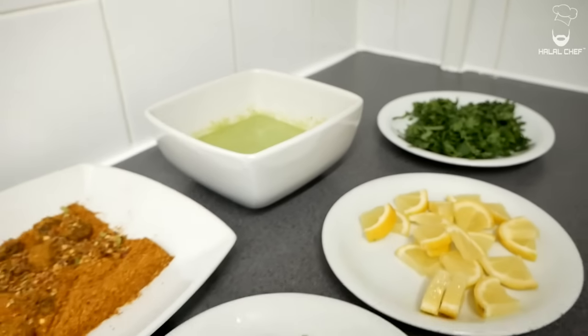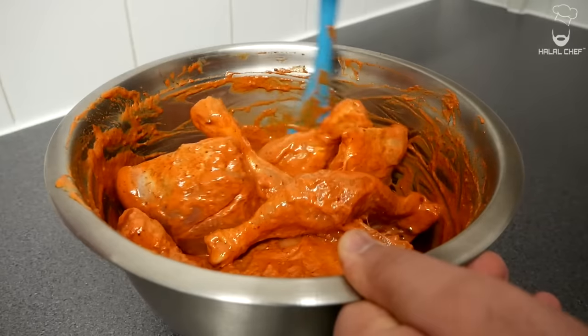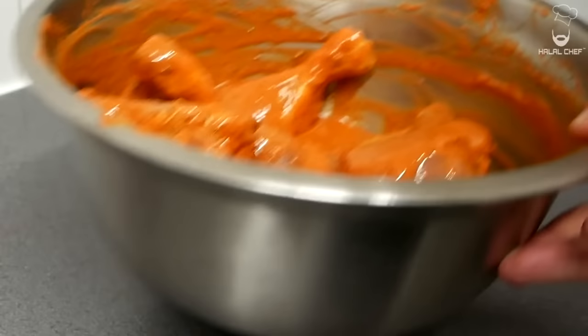Alright, let's get cooking. First of all, we're gonna start with the chicken. And as I mentioned, we're gonna cook the chicken separately. Alright, so grab your marinated chicken. Now, this chicken is at room temperature. You wanna take it out from the fridge at least 20 to 30 minutes before you start cooking it.